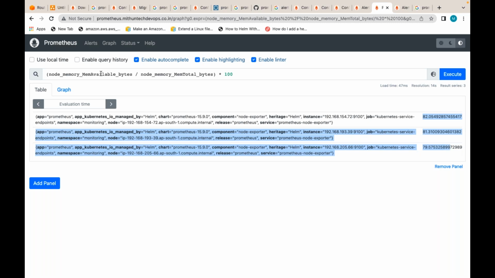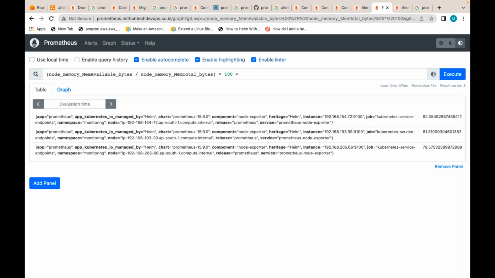Available bytes divided by total bytes into 100, so I get the percentage. Now how much percent of memory is available in this node? 82. And in this node? 79.